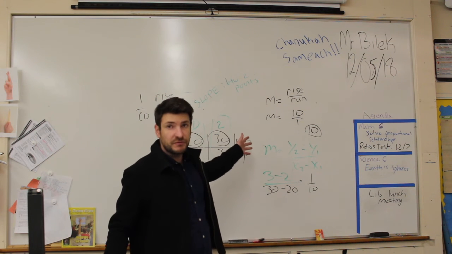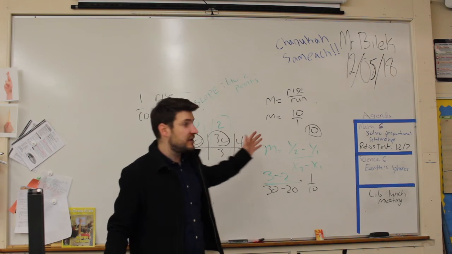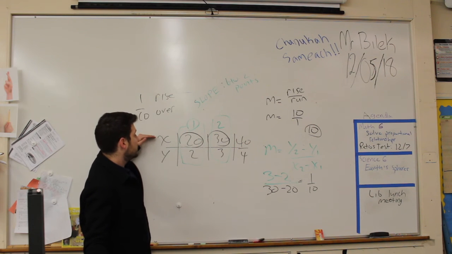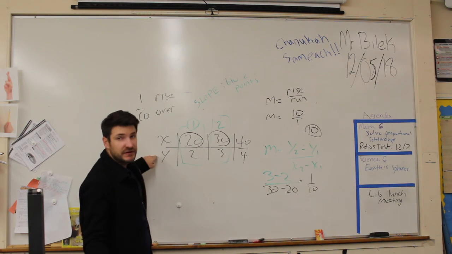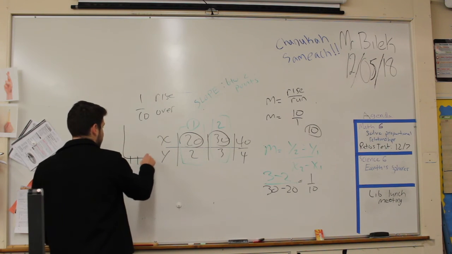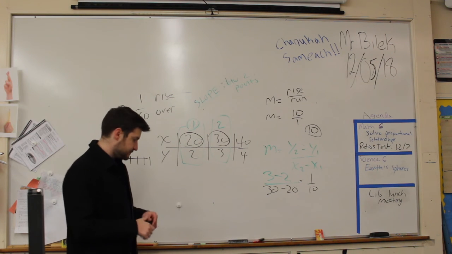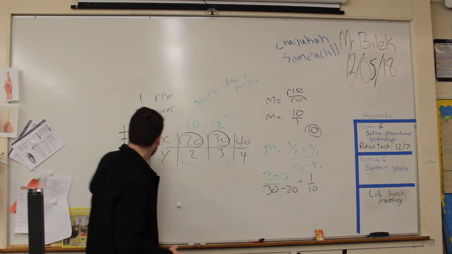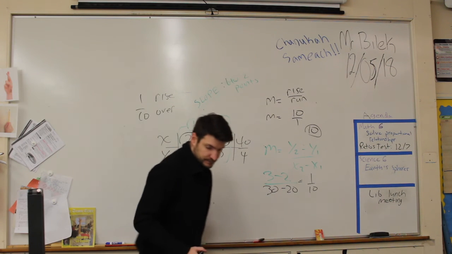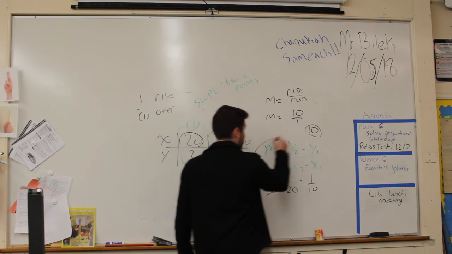This is backwards from the one that I drew on the board a minute ago. The one that I drew on the board a minute ago had the x-axis be 1, 2, 3, 4, and the y-axis be 10, 20, 30, 40, which is why this is backwards. Now, that's another way you can find slope, is using our slope formula.